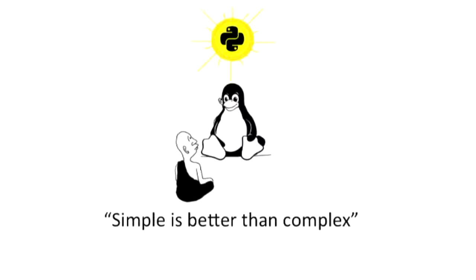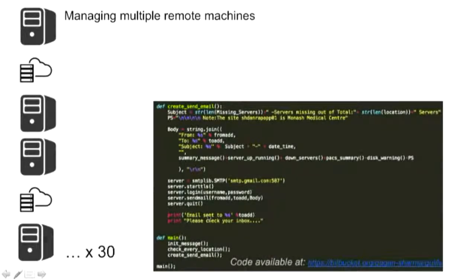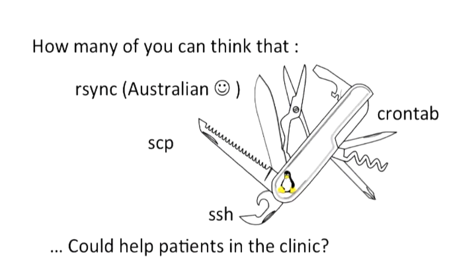I love this line from Zen Python: simple, not complex things make a big difference in life. This applies to our philosophy as well — we try to use simple tools to deliver neat and powerful solutions. Here's a quick example of how we use simple Python code to deliver a centralized report telling us if any of our machines are down, close to full capacity, or failing to connect to hospital servers. To boil it down to basic Linux tools: yesterday I ran into Andrew Tridgell, the father of the rsync command, and I said, 'Do you know that your rsync is saving people?' And he just giggled and laughed.